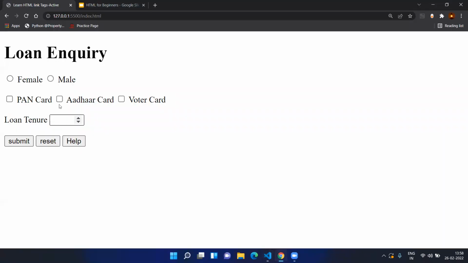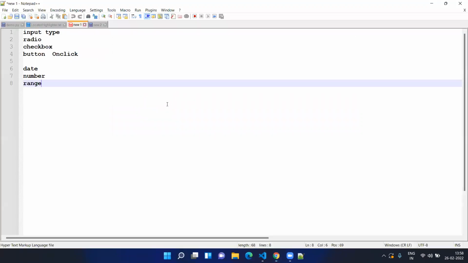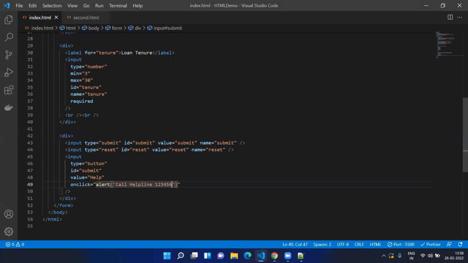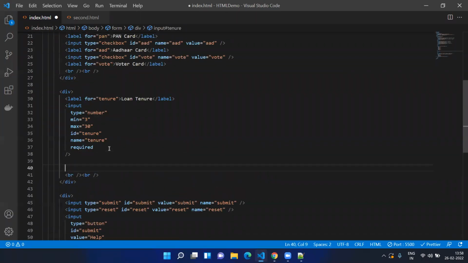So we have seen basic types like checkbox, radio button, number values, the submit button, reset button, and help button with the onclick option. Let's check some other things. The date field, actually. Let's say the user wants to give the date of birth. For that we will make it in the same div.